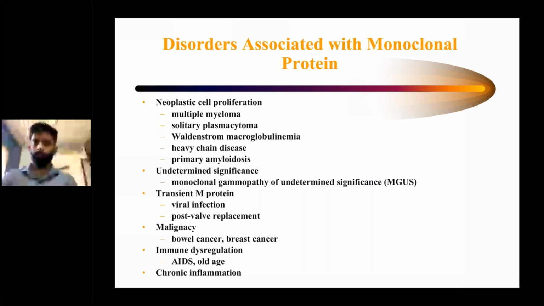Once you diagnose, you go for investigations to look for renal failure. If the creatinine is greater than 2, you have a poorer prognosis. Less than 2, it's a good prognosis. Then you start the treatment based upon the age group. Greater than 65 years, you only give conventional chemotherapy and mini transplantation. With less than 65 years, you can go for autologous transplant and high dose chemotherapy. With less than 45, you can go for high dose chemotherapy and also allogenic stem cell transplantation with myeloablative therapy. And the last resorts are thalidomide and bortezomib, and that is the end of the spectrum.